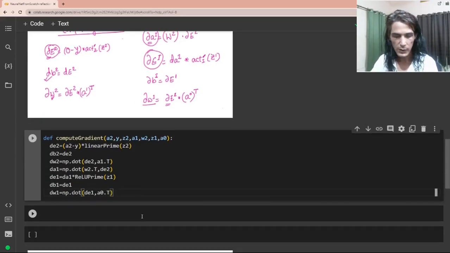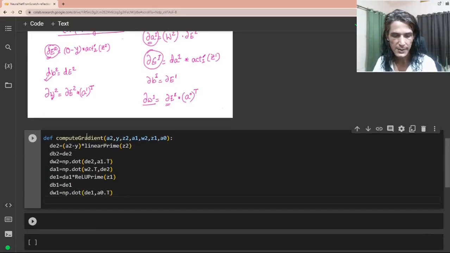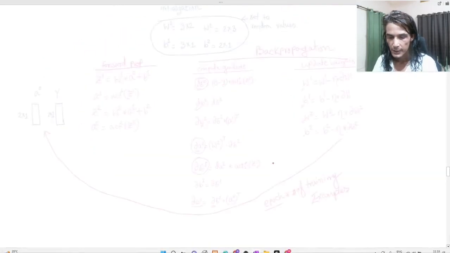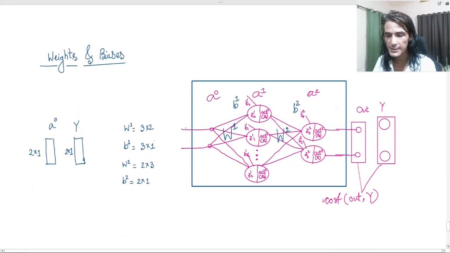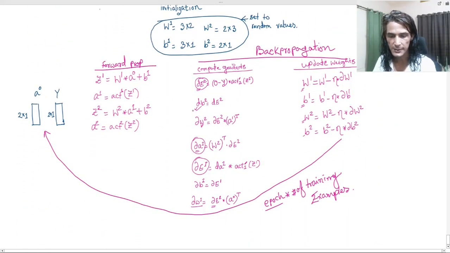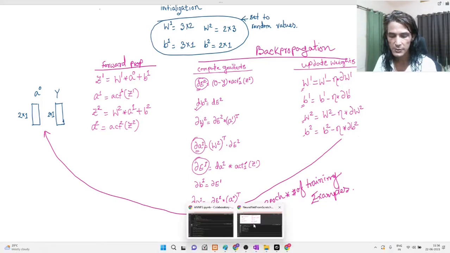And at the end, what we basically are interested in is, see here, why do we need to compute the gradients? As I have said, we want to compute the gradients so that we can update the weights and the biases. So while updating the weights, our main goal is computing the gradients of b2, w2, w1 and b1, which are nothing but db2, dw2, db1, and dw1. So these 4 components we are interested in. So let's make our function return those 4 components.